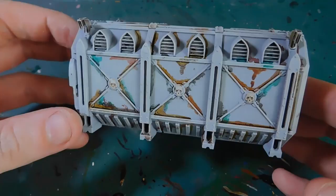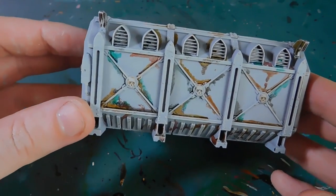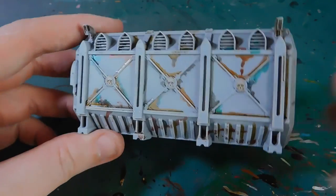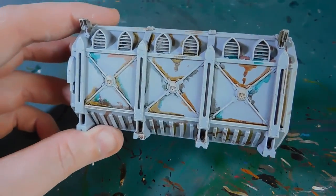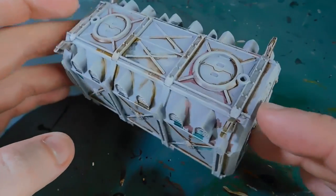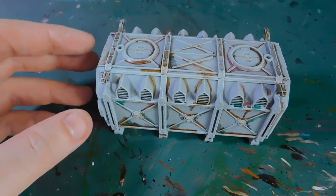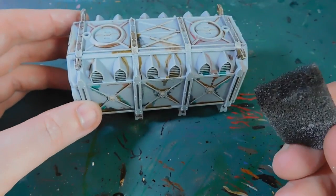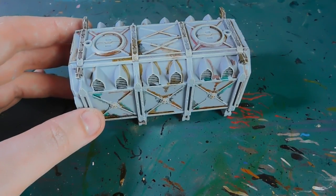Right, so you might be able to see on camera here, I have actually dry brushed it quite firmly off camera when I wasn't leaning around it. I've also dry brushed the red one in Ushabti Bone or Screaming Skull. But now what we're going to do is add some extra layers onto this. If you take a little bit of sponge that you might have ripped out of one of your containers, we're going to dab one end of it in the ink.